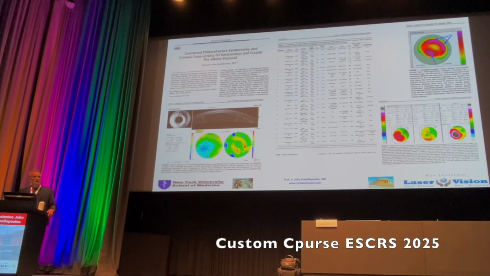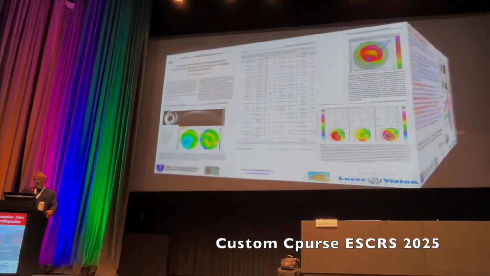Cross-linking usually flattens cornea somewhere between 1.5 and 3 diopters. And the treatments here were about a diopter to 2 of refractive error. So if we added 2, we should have gotten 3.5, 4 diopters flattening. Invariably, we get 8 to 16 diopters of flattening. This is because the 2 procedures are synergistic. When you add them together, they give you far more than each one independently.